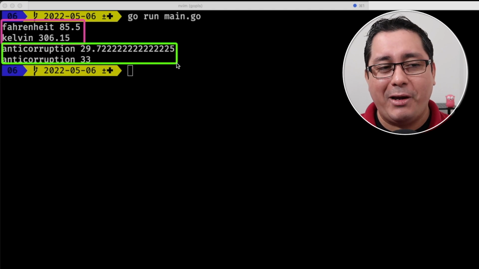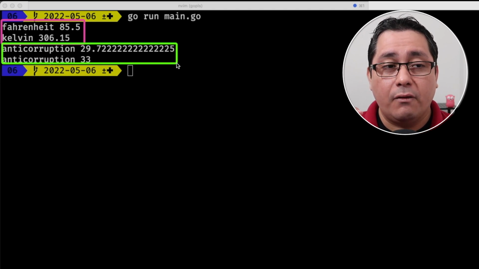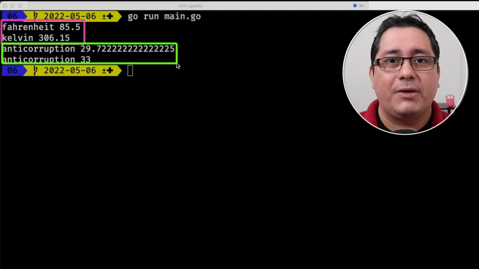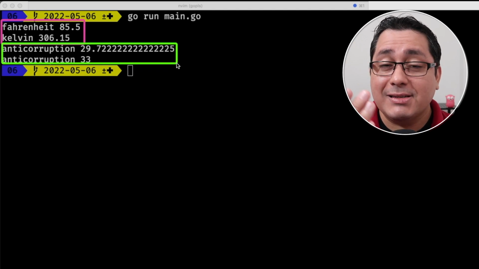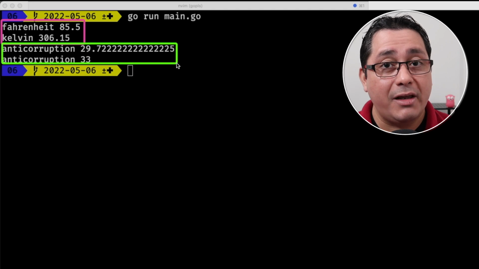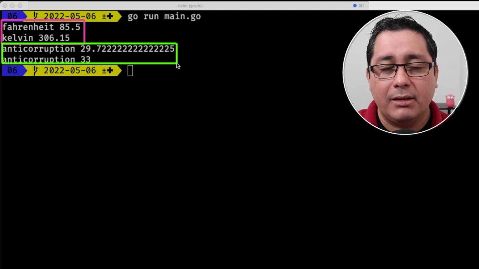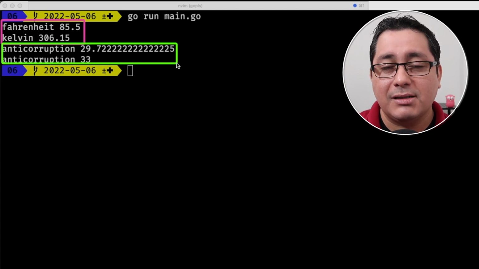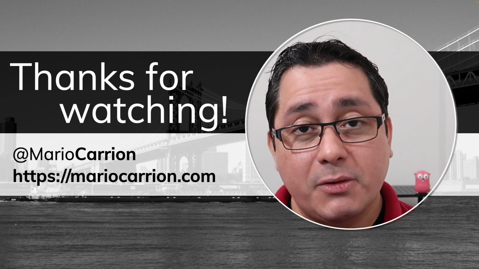Now you might be thinking, well, this is really simple, and that's the whole point. I'm not trying to overcomplicate and share with you some crazy idea of design patterns in Go. This is literally what you have to do when implementing the anti-corruption layer pattern. You isolate what is coming from a third-party service, you convert that into something that is applicable to your domain, and you use it. That's basically what it is. And that's it. This is the anti-corruption layer pattern.